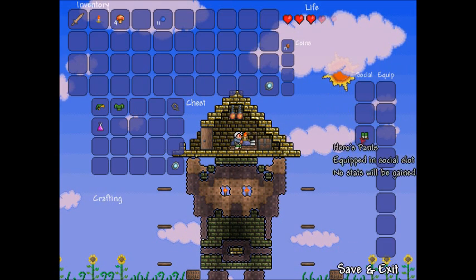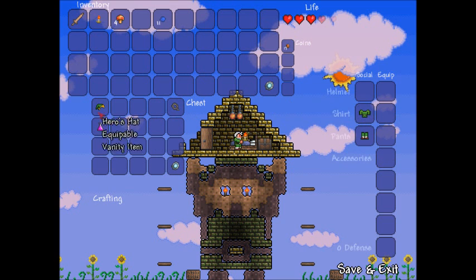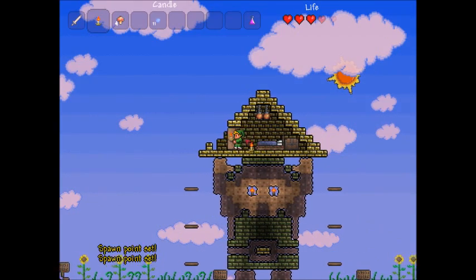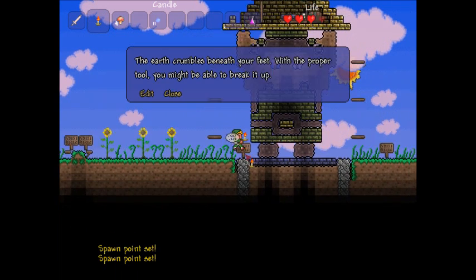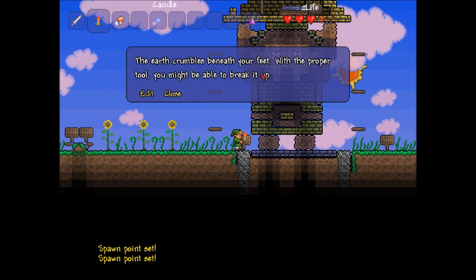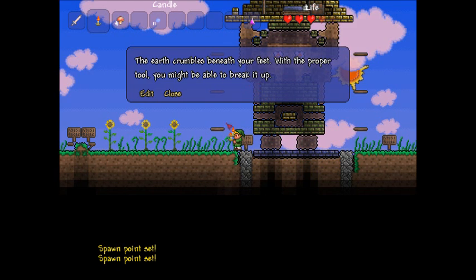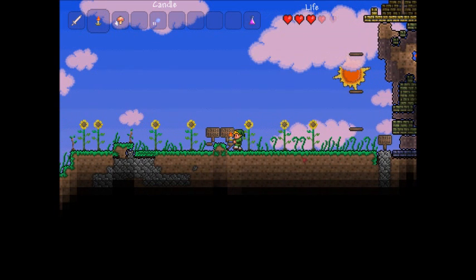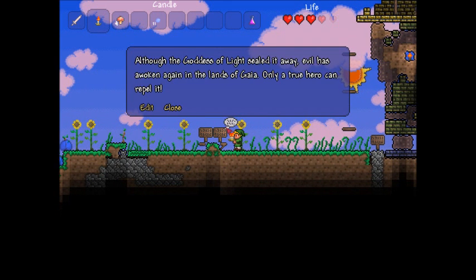Oh, hero's pants, of course. The old traditional. Awesome. Shove that up there. Another magic mirror, just in case, you know. The earth crumbles beneath your feet with a proper tool. With the proper tool, you might be able to break it. Okay. So I've got to find a tool that can destroy that.